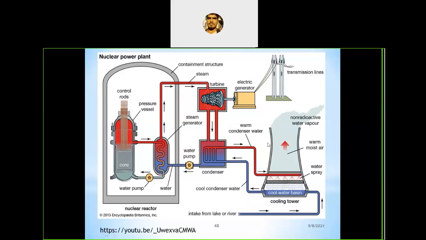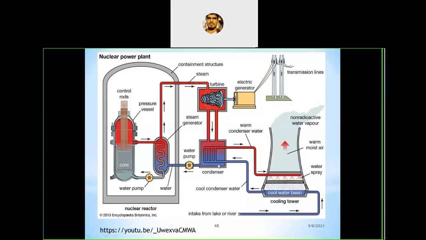From the cooling tower, the cold water, or normal water, maybe from the sump or the river, we can take that water into the condenser. In the condenser, the normal water has a low temperature and the steam has a high temperature, so there is a rejection of heat from the steam to the water.